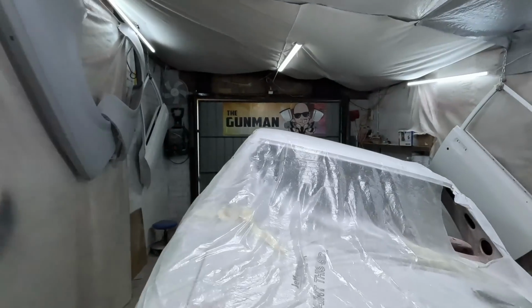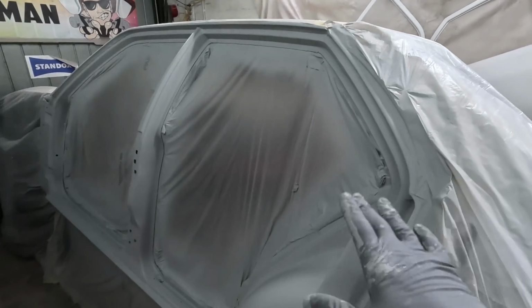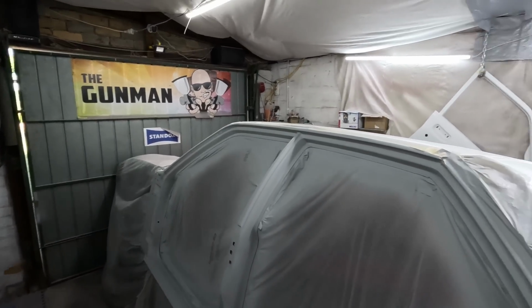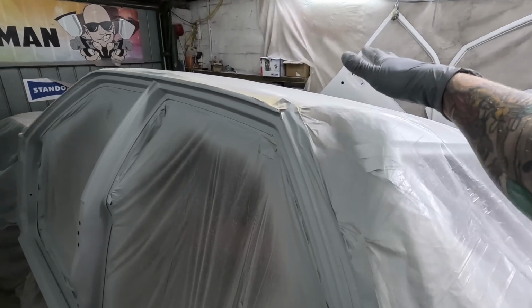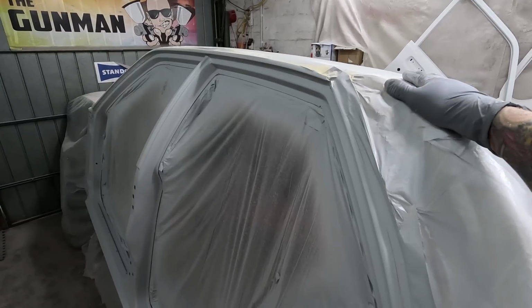I haven't been out here this early for a while. I've had my 2 weeks holidays and I've got 2 days left, and at 8 o'clock in the morning I'm all keen to get out here. During your holidays you want to recharge your batteries, so I've been taking it at my own pace. What I've done in my 2 weeks holidays is got the roof all repaired, poly primed, blocked, repaired, and into urethane primer.